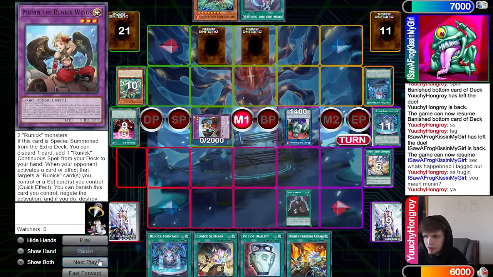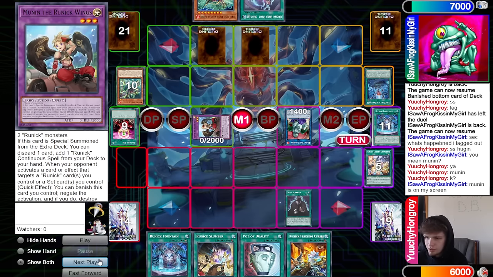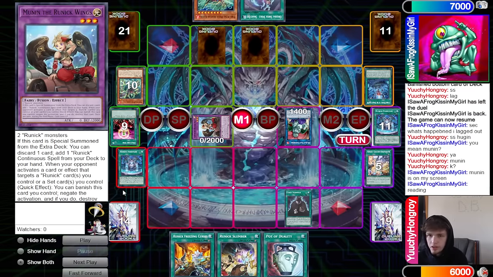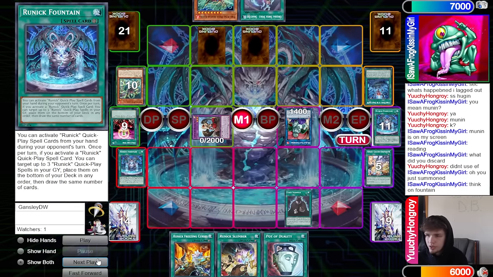Said sec what happened, I lagged out. Said special Hugin, you mean Mudden? Said yeah, Mudden K. Said Mudden is on my screen. Reading. Yep, it is indeed Mudden. Activate Fountain. Said what did you discard? Didn't use the effect. Yeah.